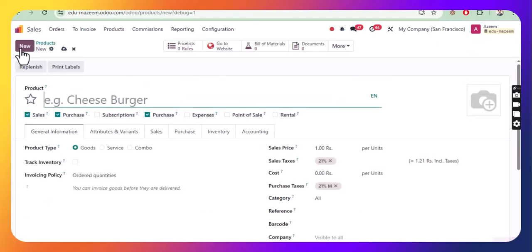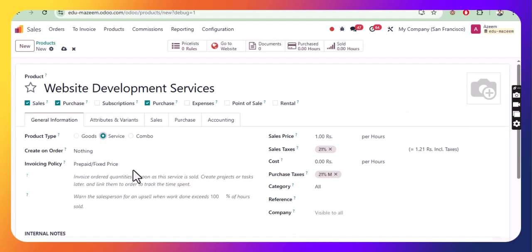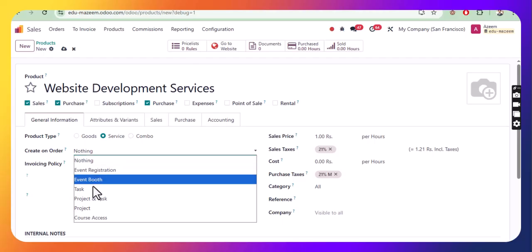Clicking on New, and it is Website Development Services. Its type will be Service, and it will create a project.